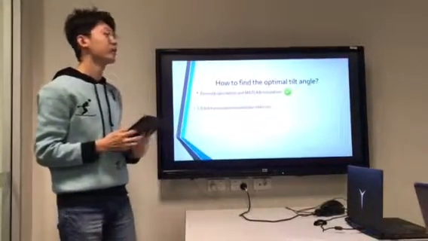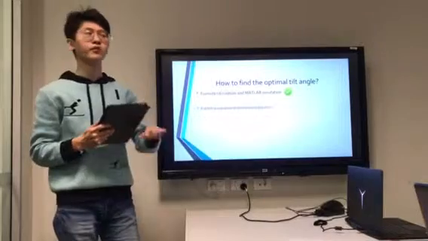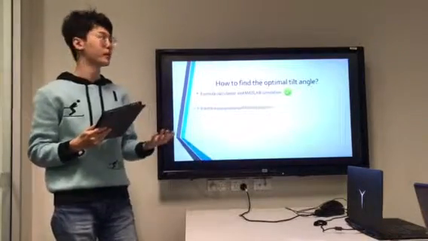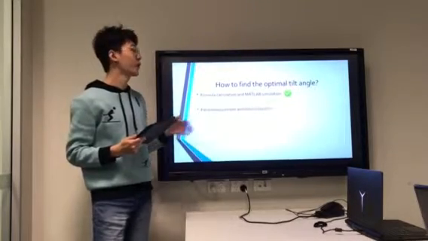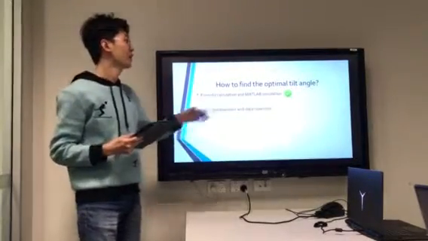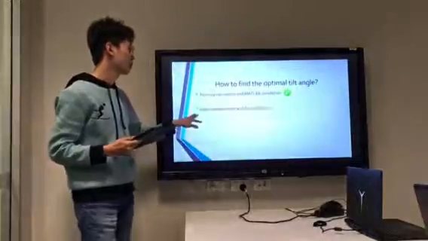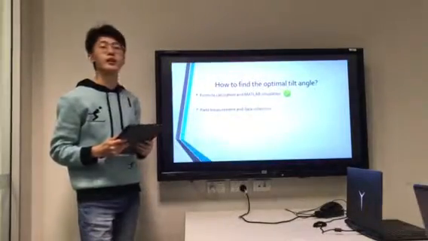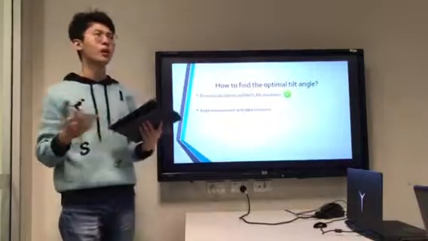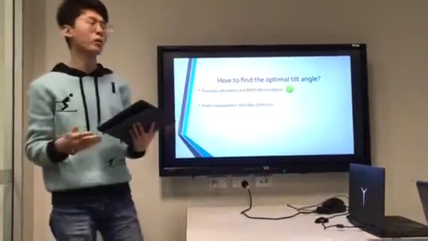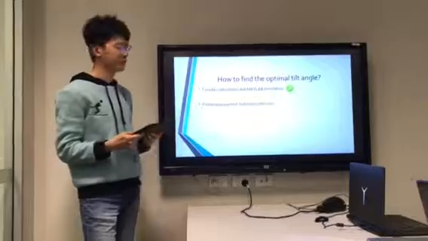But how to find the optimal tilt angle for different areas or different climates? There are two methods. The first one is formula calculation and MATLAB simulation, and the second one is field measurement and data calculation. The second one will take a long period and cost a lot of money, so we focus on the first one.